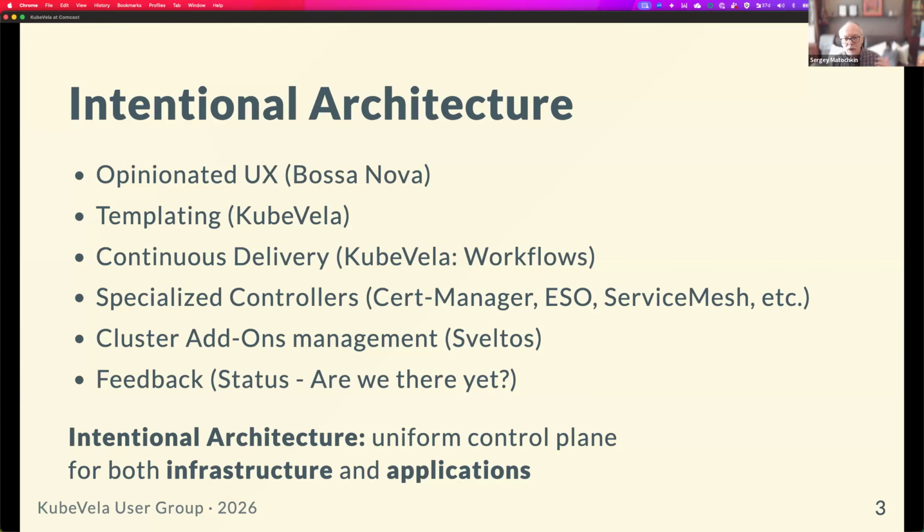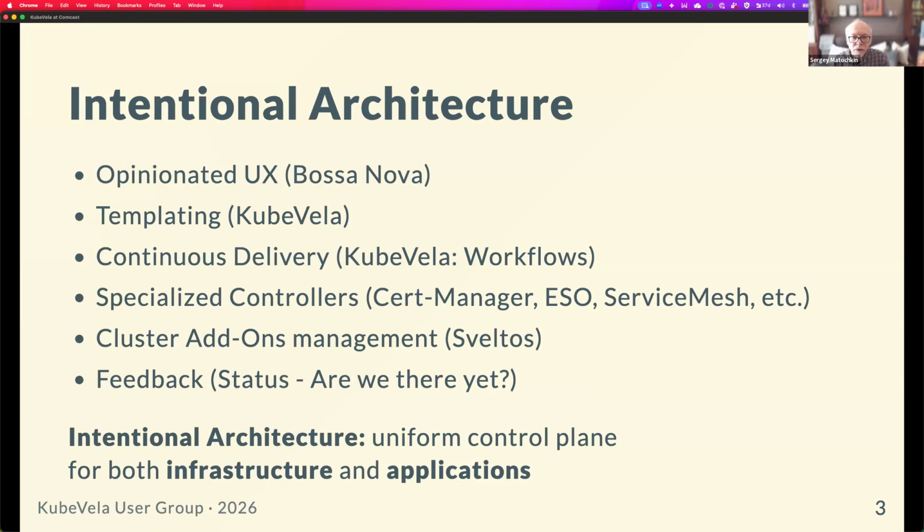Obviously, we have a whole fleet of specialized controllers, and you know many of them very well. And also recently we introduced Sveltos as an add-on management for our clusters.